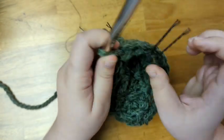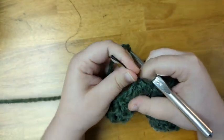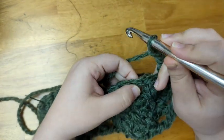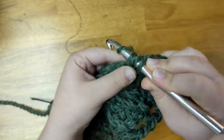And I'm going to continue in that pattern until I get to the end of the row, where I'm going to make my two half double crochets. So chain one over the double crochet stitch, skip that stitch, and double crochet over the chain one and into the stitch below.